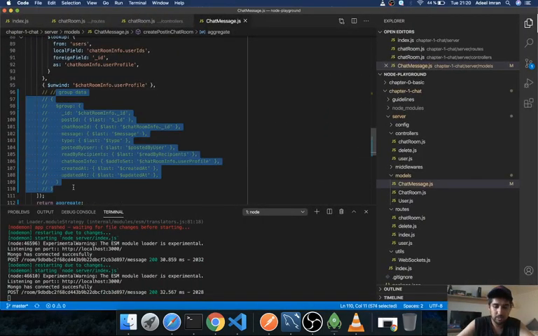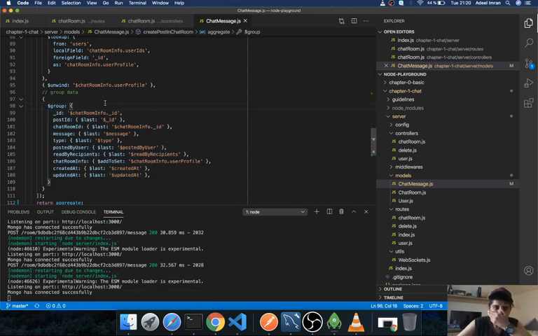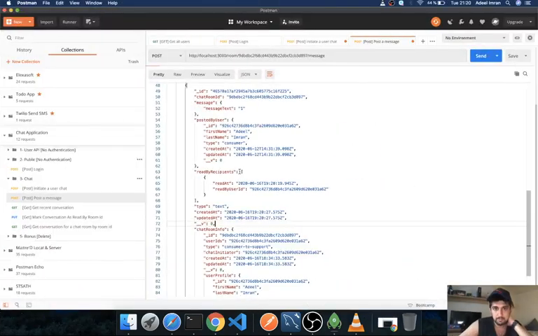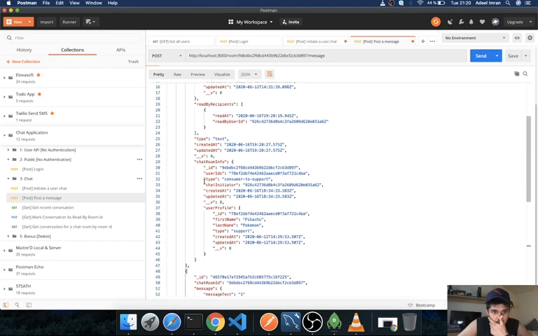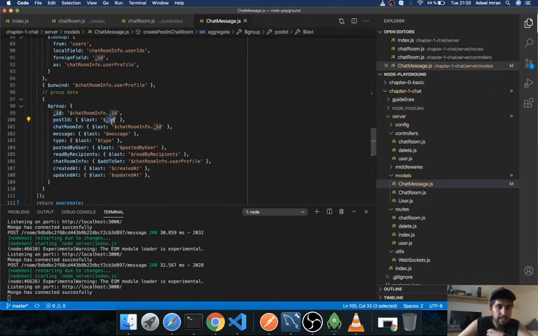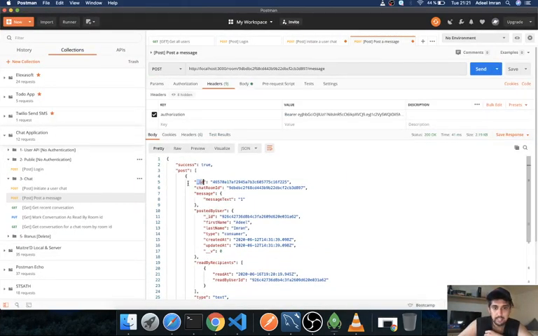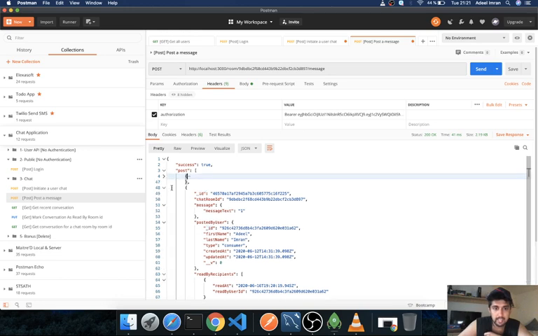Next, I'll just group my data. I'll group it based on the chatRoomInfo.id, so I'll group it based on my room ID. I'll take the last post ID. Sorry, I have this ID here, and I have ID here, and I have ID here.